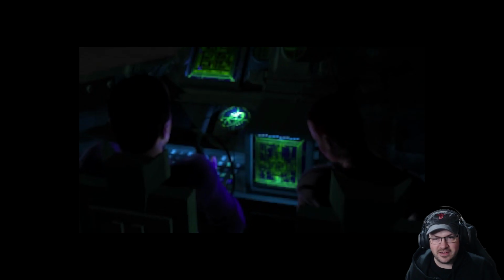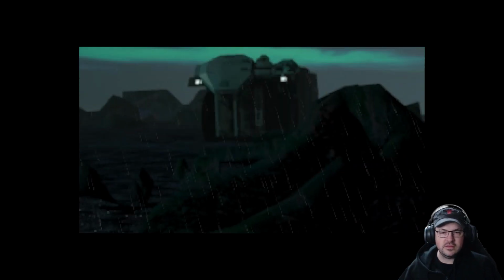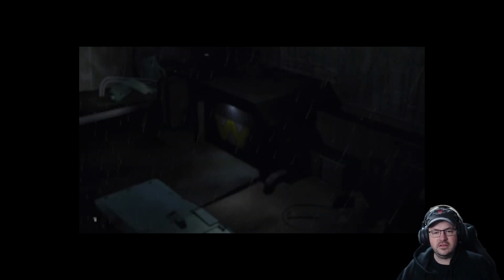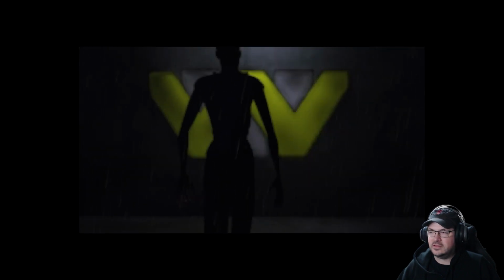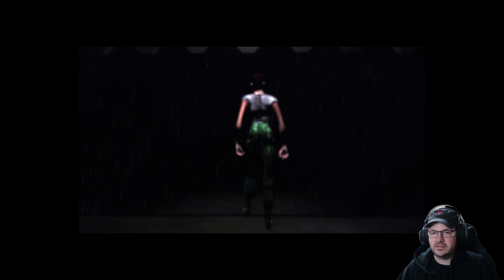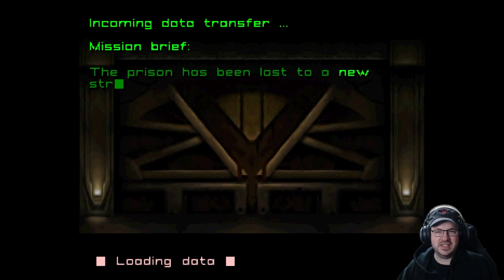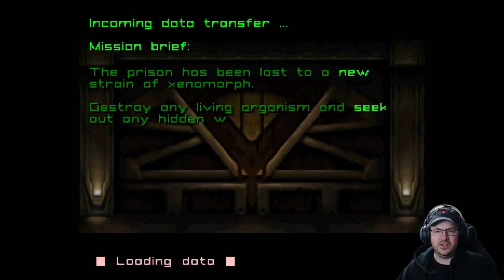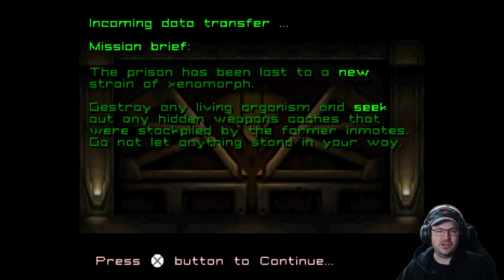The planet is going to blow. I've detected the colonist PDTs in the detention block. I want to check for survivors. Okay, the detention block has its own satellite dish. I can use it to remote pilot down the Sulaco's dropship. We don't have much time. The prison has been lost to a new strain of xenomorph. Destroy any living organism and seek out any hidden weapon caches that were stockpiled by the former inmates. Do not let anything stand in your way.